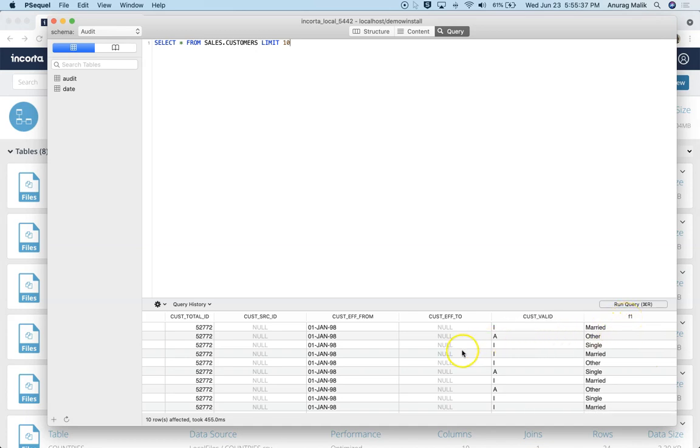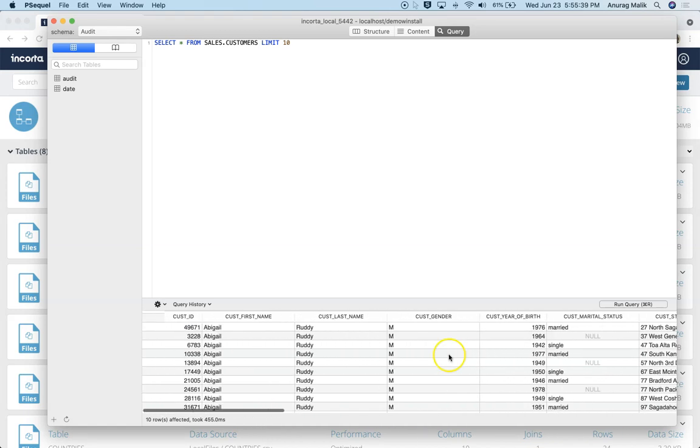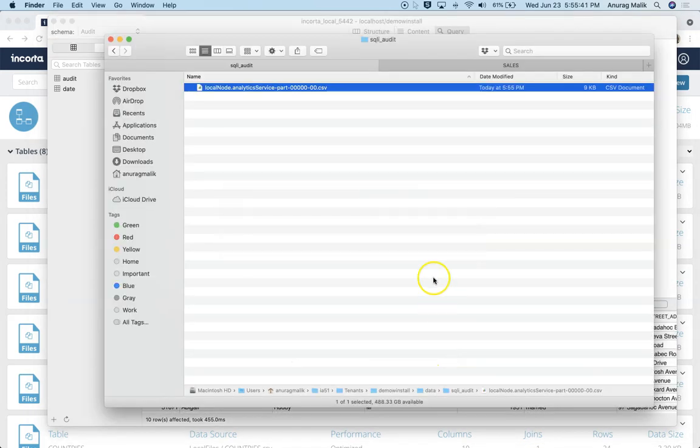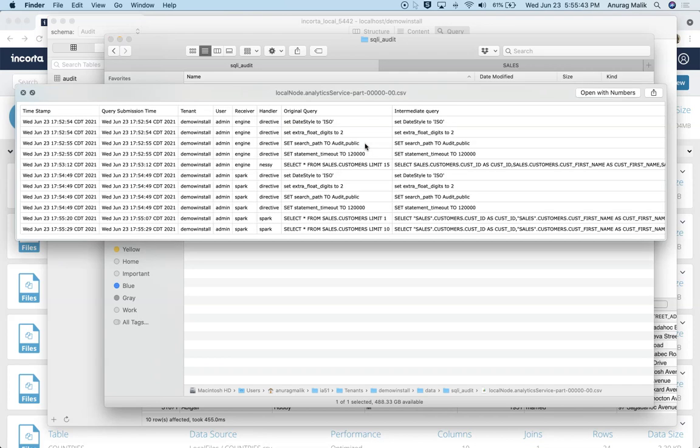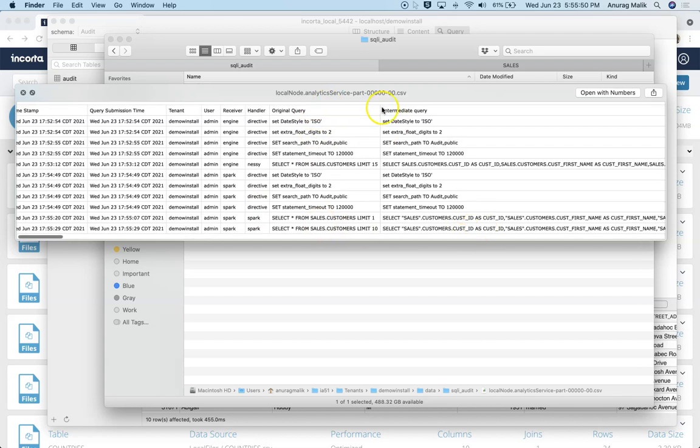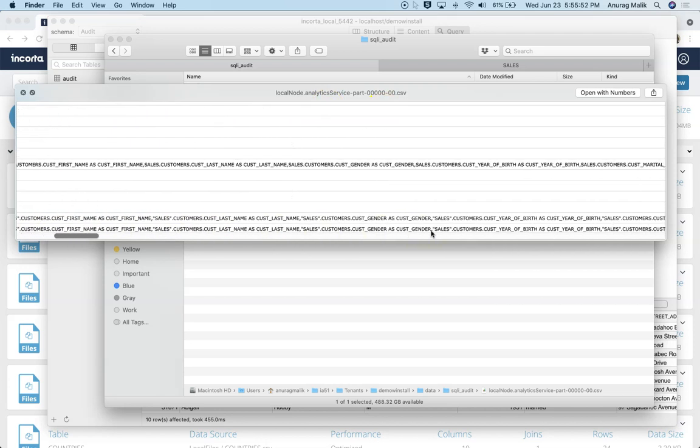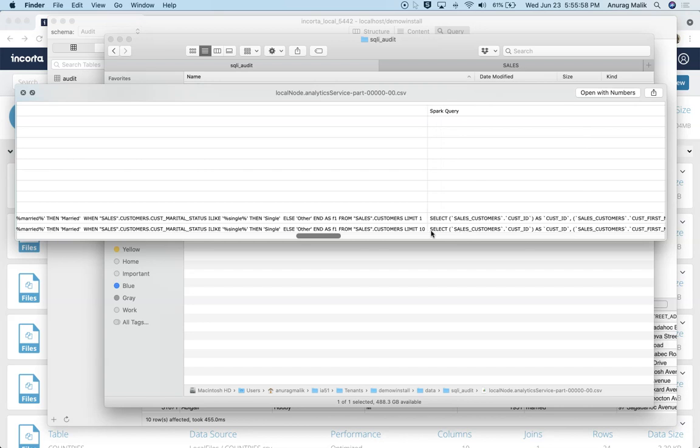Okay, and let's go back and look at the query now. You can see here, receiver is Spark, handler is Spark. This is original query. Then this is intermediate query, right? What I want to show you is, keep an eye on this F1 here.